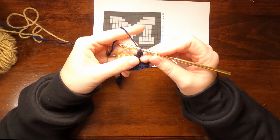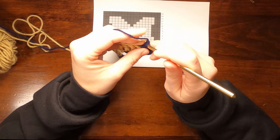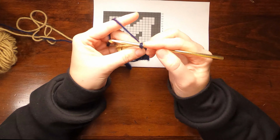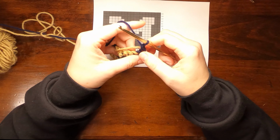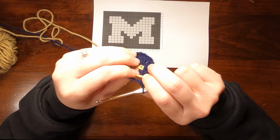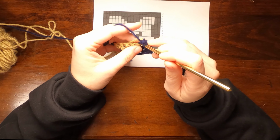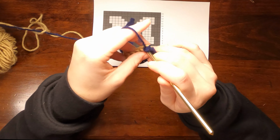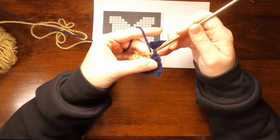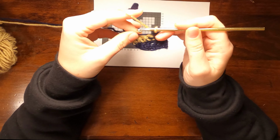Okay, so I'm working row four, so left to right, I'm going to do two blues, and I just loop that gold yarn around and make sure it's over my hook and do my first single crochet. And then I want to make sure that I like the tension of that gold because I'm about to switch to it. And then after I start making the stitches, I can't change that tension for the working over part of it. So start my second single crochet in blue, but finish it with the gold. Flip-flop the yarns. And I'm doing the exact same thing on this as I did the last time.